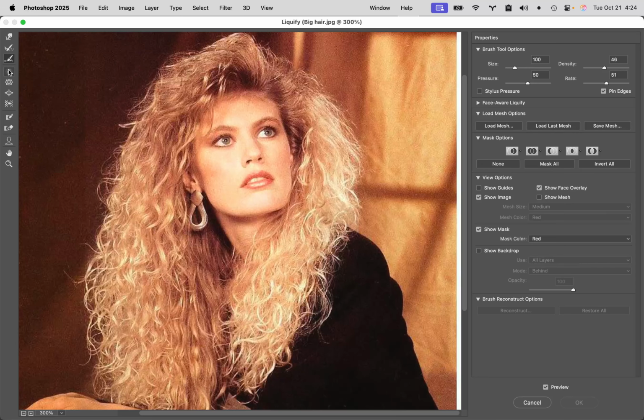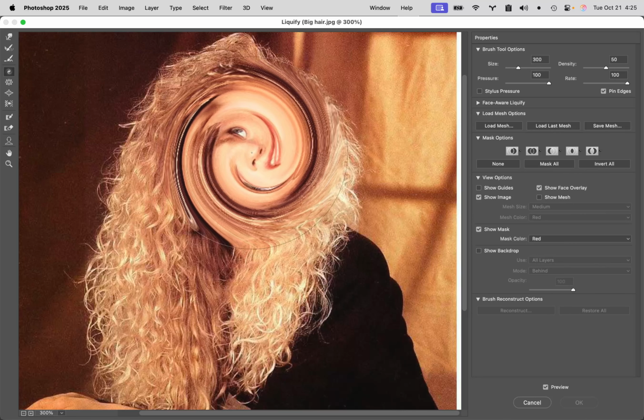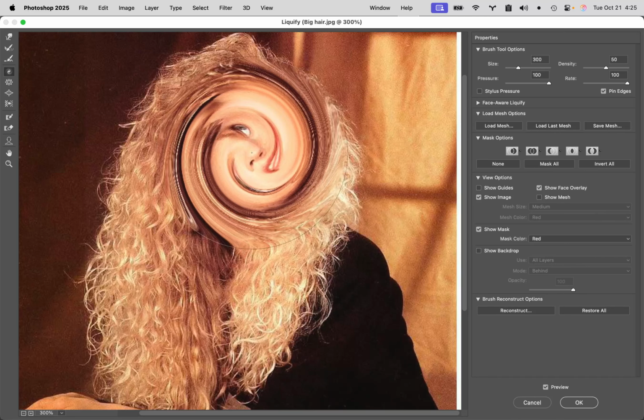If we then come to the next tool down, this is the twirl tool. And I'm going to ask you to make this about the size of this girl's face. And then I'm also going to ask you to actually start right on her nose, the center of her nose. Over on your tool options on this one, I've got a tool size of 300. That's about the size of her face, a little bit bigger. Density 50, you can leave that here. Pressure, again, is how quickly this is going to happen, or how aggressively this is going to happen. Rate is how fast. So we come over and hold this right on her nose and click and just hold down. It continues to work. You don't have to move your brush at all.